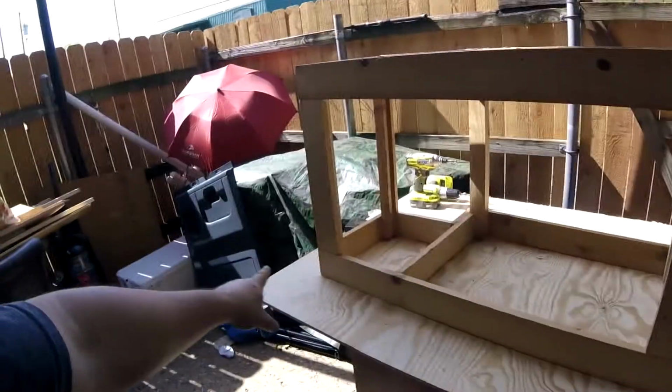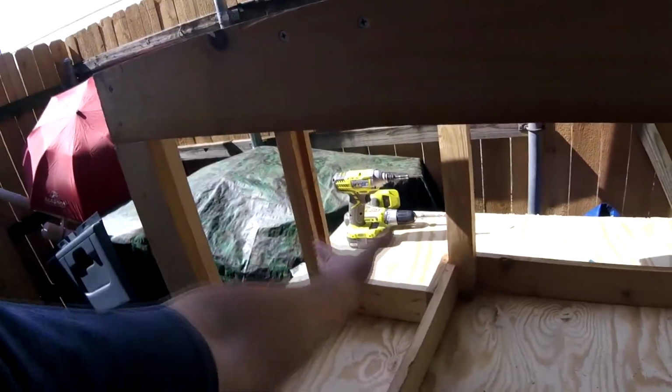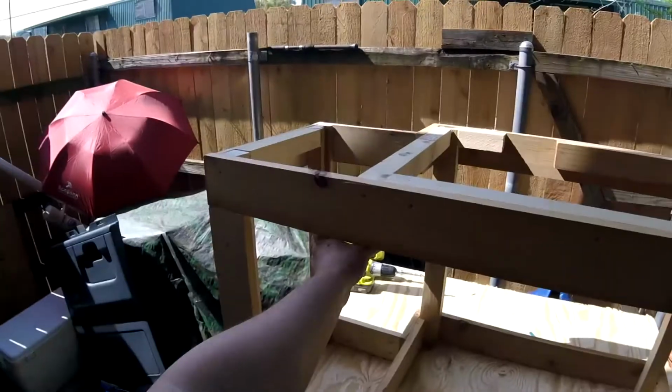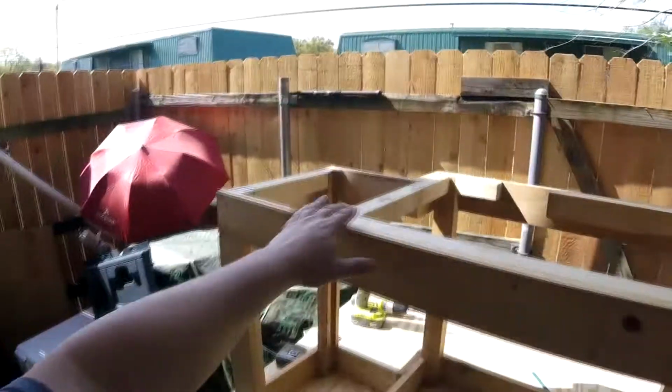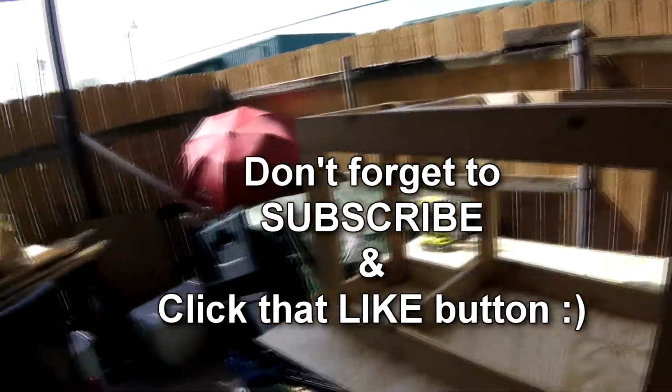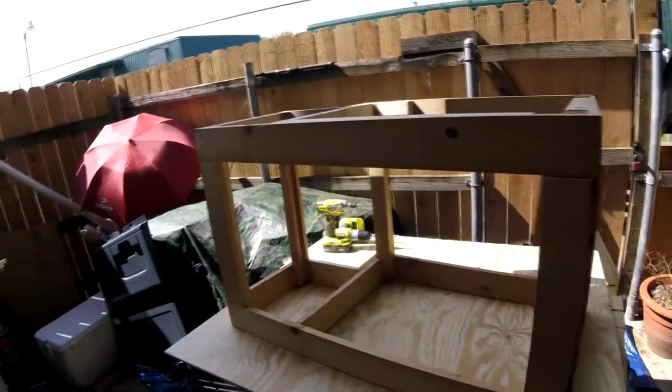I think the measurements are 24 high, 38 wide by 20 inches deep. And of course I had to make a considerable piece back here open for where the gas comes into the side of the van. So I decided to open the whole thing all the way up, allowing me to put some electronics and stuff back behind it as well. I just wanted you to see what it kind of looked like using scrap wood that we had received from a lady named Massey, where we got our refrigerator from. So here we go. We'll keep going at it and try to finish this up here.